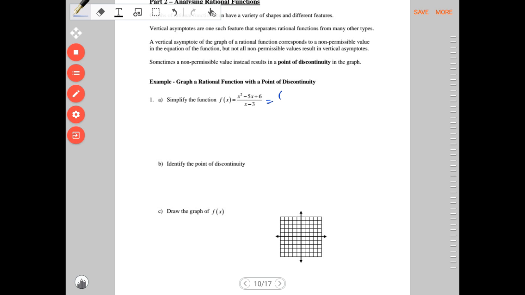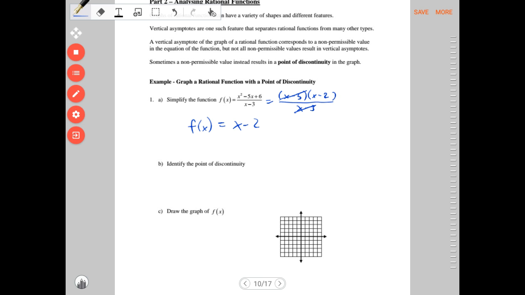So when we factor the top here, we see right away, minus 3 and minus 2. Oh boy, the x minus 3's are going to cancel. Wow, that's crazy. So if they cancel out, the function f of x really just simplifies to x minus 2. Now, keep in mind, the bottom still can't equal 0.